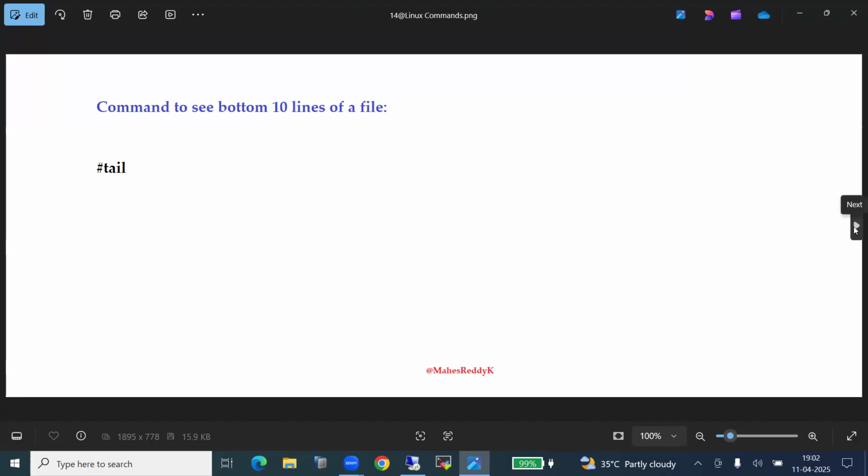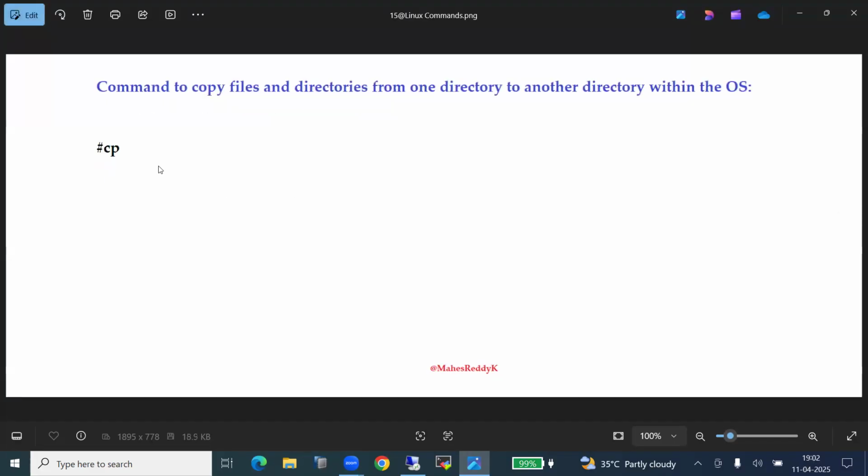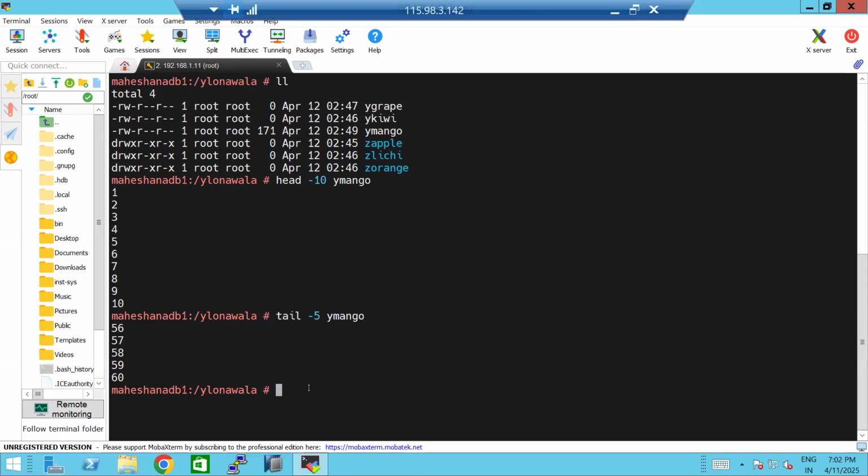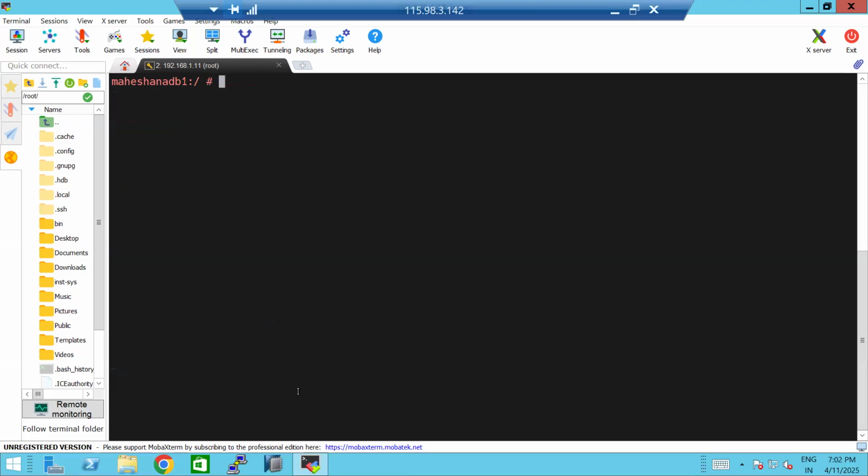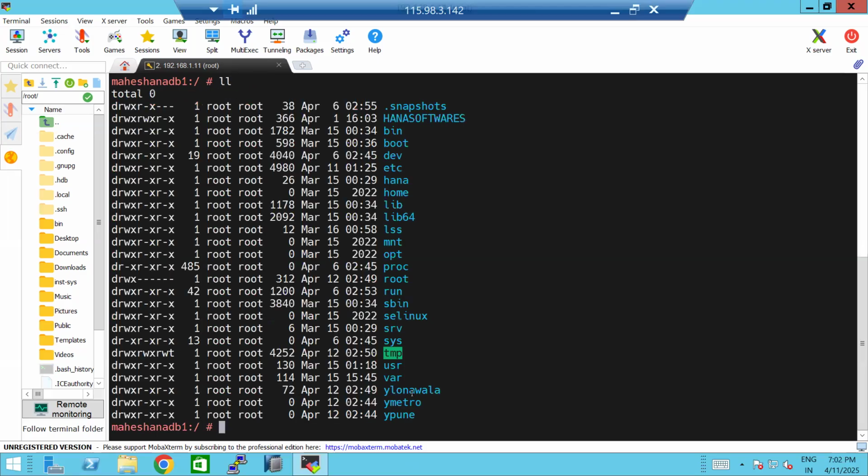Okay. Coming to the next command, the copy command. The copy command is used to copy files and directories from one directory to another directory. For example, in the root directory, we have a Y Lonavala directory, and also a Y Metro directory as well.